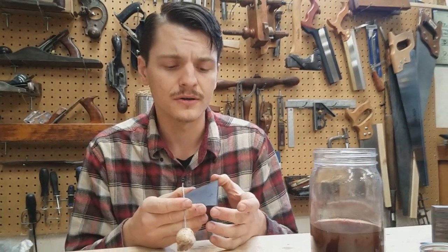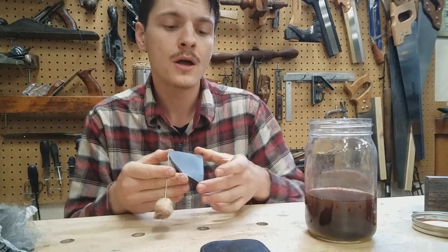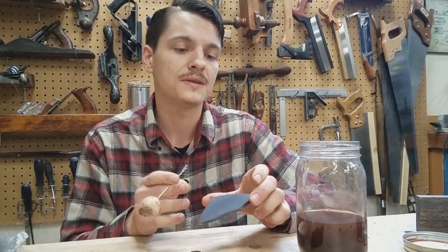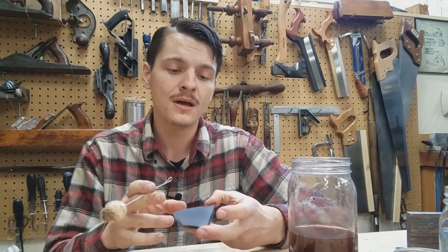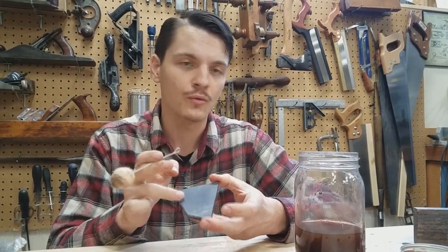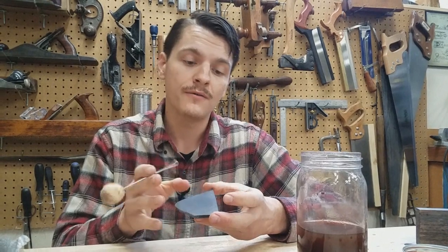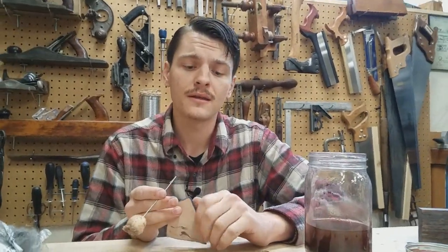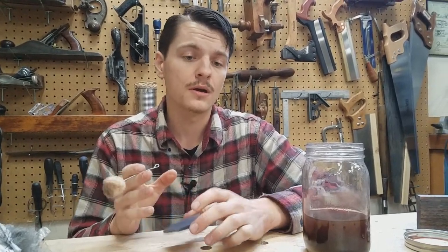Once this soaks for a good 20 minutes and turns a very nice black color, take warm water and dissolve baking soda until it's just barely dissolving, then soak the leather for about 20 minutes. You'll see all sorts of bubbles and the water will look a pale black or dark gray. Once the bubbles have stopped, take it out and let the leather dry. Once it's almost dry, take your favorite oil conditioner — I used Obanoff's, but Neatsfoot oil or anything like that works — and you should get a very dark, rich black.